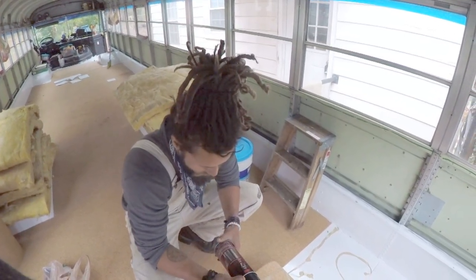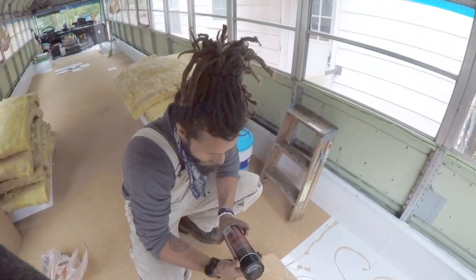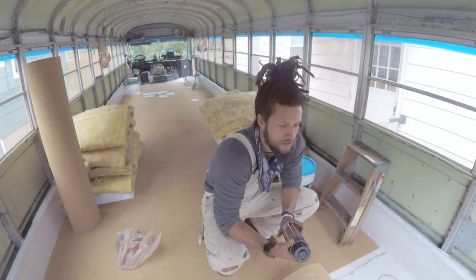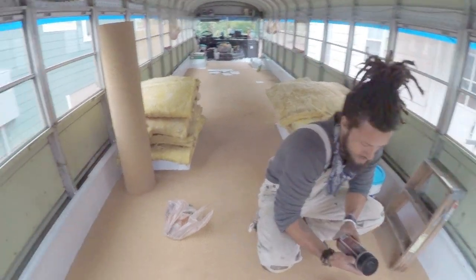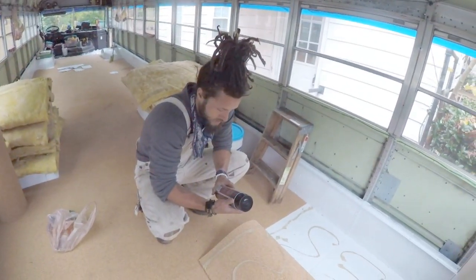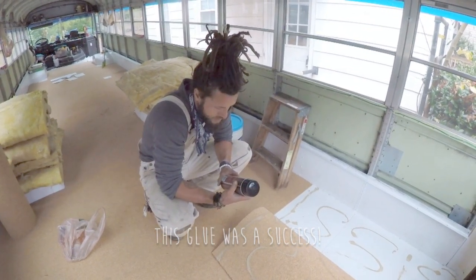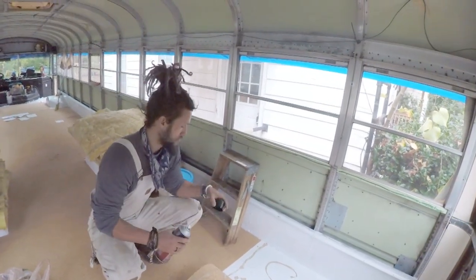This stuff supposedly works on metals. When it comes to adhesive, I don't know that it's 100% necessary, but I'm being really anal about wanting to glue this down so it doesn't fold up. We have some bubbles where it's coming up here, and that just annoys me. It's not totally flat to the ground. I hate it. So this stuff is a spray adhesive. Supposedly you spray it, wait a few seconds until the glue gets tacky, and then you put it down. So we're going to see.